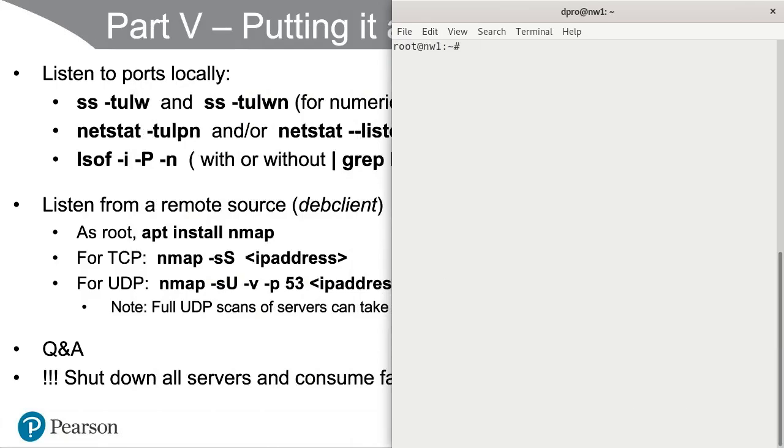This is my main system. We'll do one more nmap command, and then we can shut everything down. So -sU, and of course you have to have nmap installed to do all this. -p, and I'm going to check port 53. You know what? I'm going to check port 67 because we didn't see that on the list on my dev server.